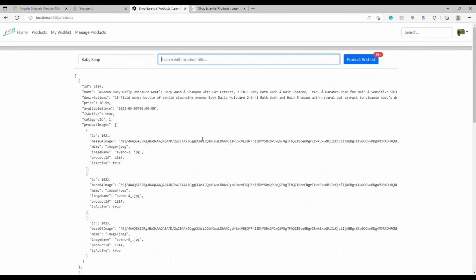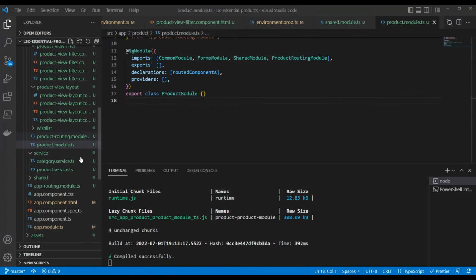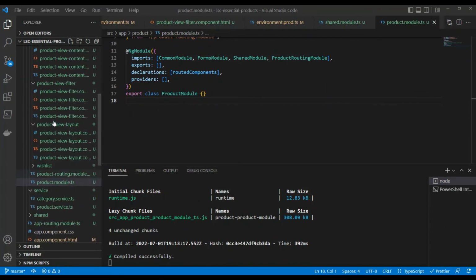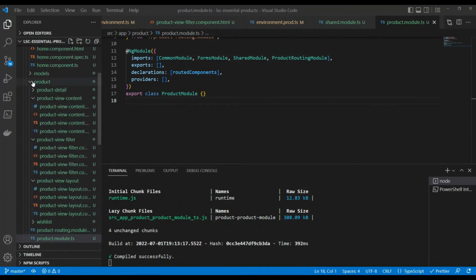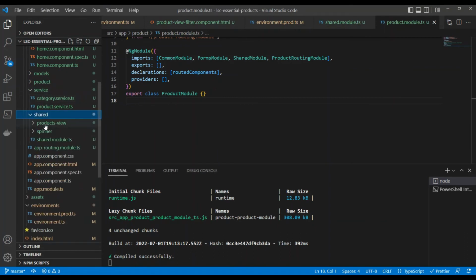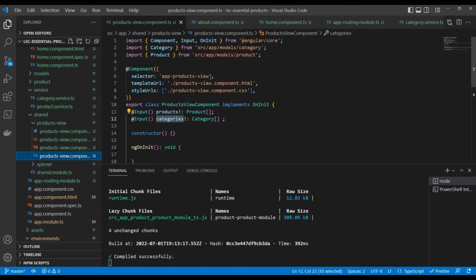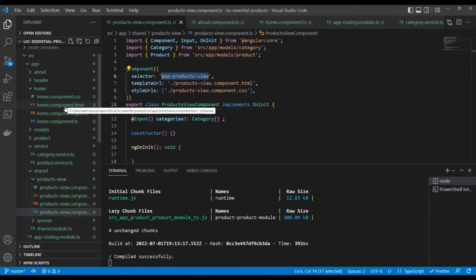Alright, so now it's working. All what we need to do is we need to pass this category and this filtered product into our reusable component. So where is our reusable component? If you see under the chat, where is chat? Product. Okay, here. So this component, right? This component has 2 inputs, products and categories. Once you pass this, it will take care of displaying everything. So now let's take that.